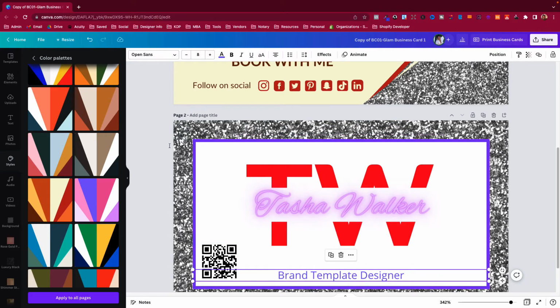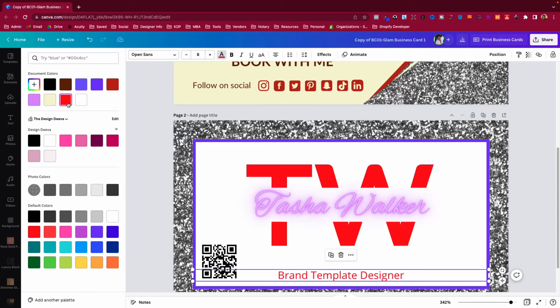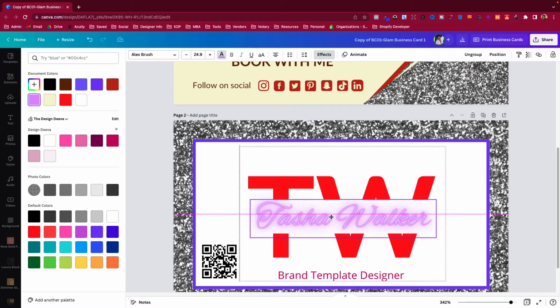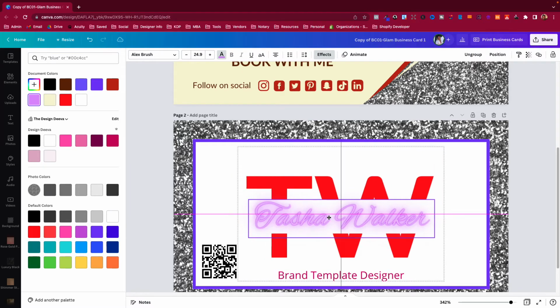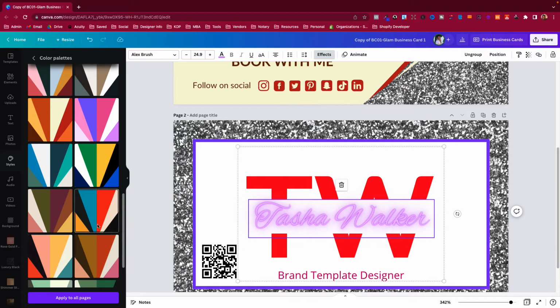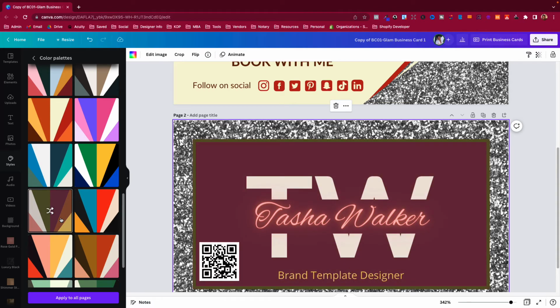Now it's highlighted, so we can just go up here and change the color. We don't necessarily gotta double click inside of there. Just as long as that area is highlighted like it is right now, it's telling me that it's changed the color of that text in there. Now, if you wanted to really click in it, you'll have to move that out the way, and then you can click inside and change the color to whatever you like. Then you'll put this back, make sure it's centered, and then you'll be good to go. If you want to custom color it, or you can just do a quick color scheme change just by doing this.